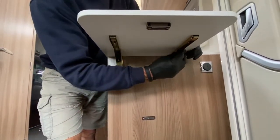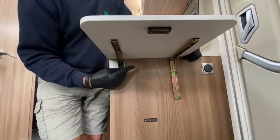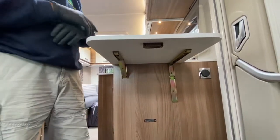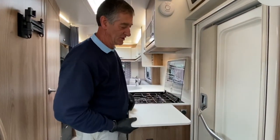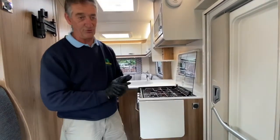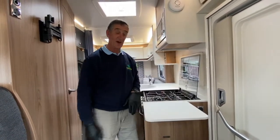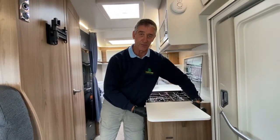The other bracket you've physically got to install yourself into position. People say that it surely should have a spring like the first one — which is a fair comment. I do appreciate what clients are saying, but unfortunately it's all to do with fire law. If there's an emergency and you've got to gain access, you're not having to find a second latch to release that bracket. So please don't expect that when you raise this one, the other one comes up automatically — you physically have to engage it. That is how it is meant to be, but we do get a lot of comments asking why the second bracket hasn't got a spring.